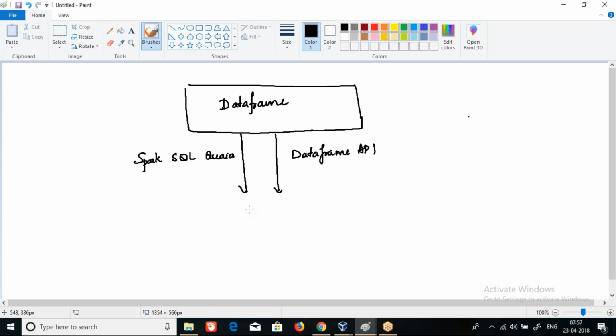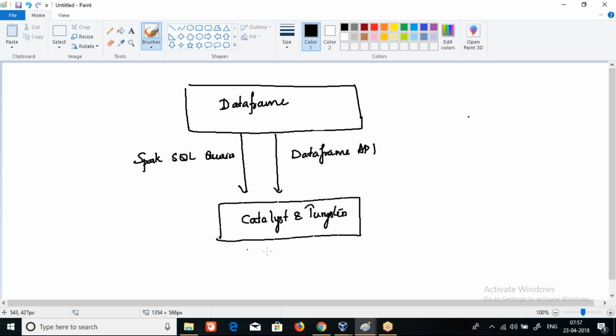You will get the same performance with SQL queries or data frame APIs, because any query or API you give will go through the Catalyst and Tungsten, so it will be optimized code only. There is no difference in performance at all.